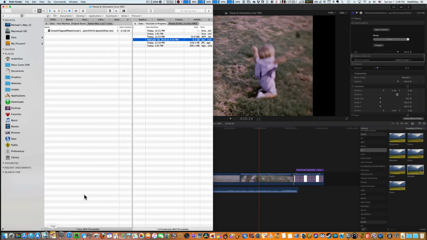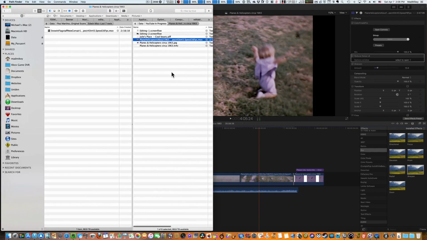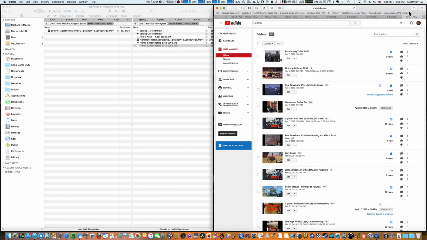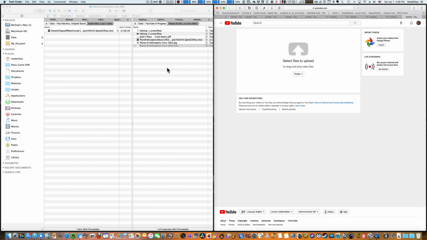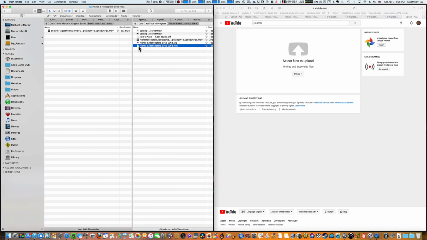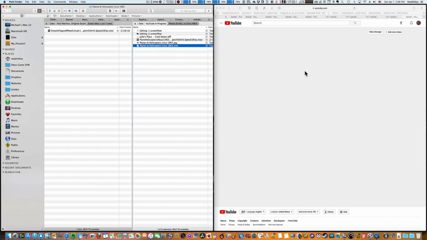Now what I do, I go into the file manager. There's the file that we just created. See how big it is? 390 megabytes. That's not bad. If it's really large, I'll use Handbrake to size it down. But this size is not that big, so we'll go into my YouTube channel. We'll take that file and drag it over into the upload section.